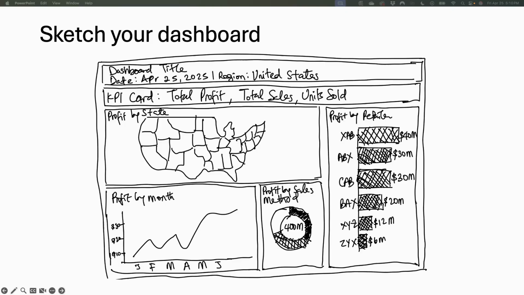So please, my advice to you as you look at creating dashboards, apart from identifying the problem, coming up with questions, defining your purpose or exploring the data, as well as identifying the metrics, create a sketch of your dashboard, because that would help you know how to position certain things within that dashboard.